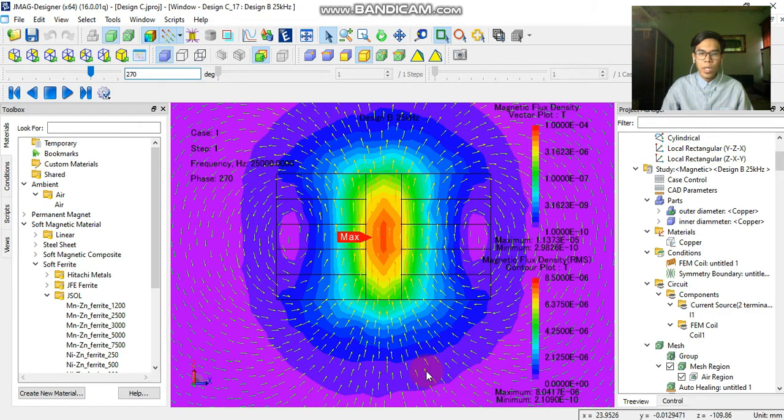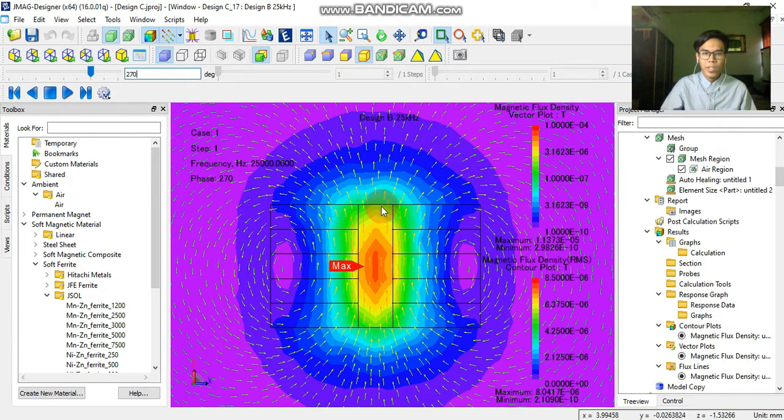of the arrow is more blue in color, but when it starts entering the excitation coil, the arrow becomes more yellow, and at the center it becomes more red in color. When the vector wants to exit from the excitation coil, the vector color becomes from yellowish to the blue color, to the minimum value of the vector plot.